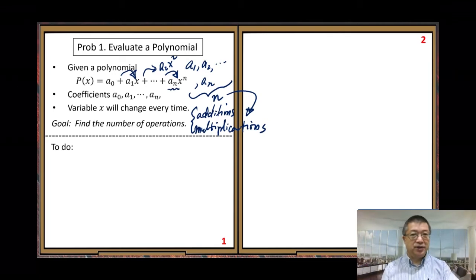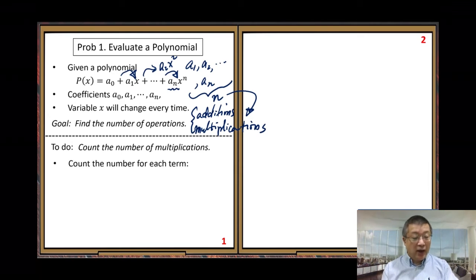All right. So next, this time we need to count the number of multiplications, because it is a little harder than counting the number of additions. In order to count the total number of multiplications, we need to count the number of multiplications in each term, ak times x to the kth power.